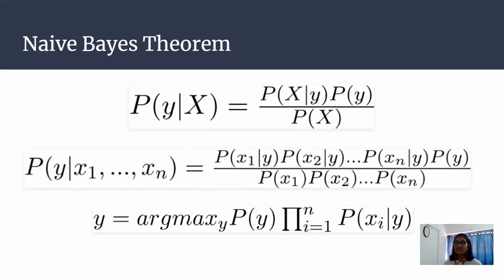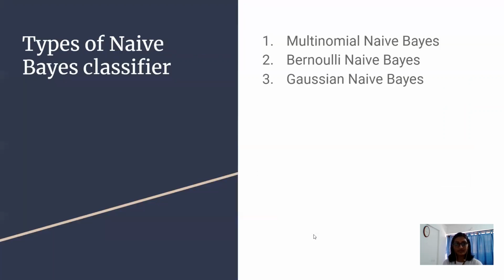Now, we are not interested in the exact value of x, as we are interested in relative relations with the other probabilities. Thus, we can only compare the numerator as the denominator is same. And that is how we come to the third formula. There could be classes where classification could be multivariate. Therefore, we need to find the class y with maximum probability. Now, this is the final formula which will be used, and we have omitted the denominator here.